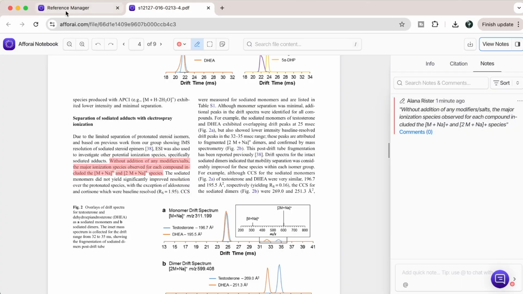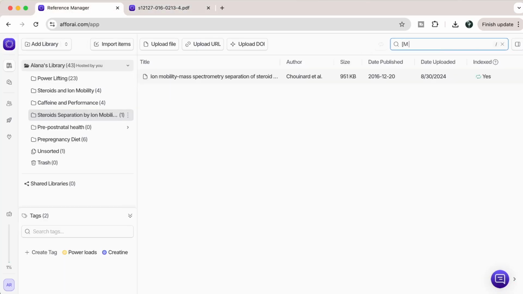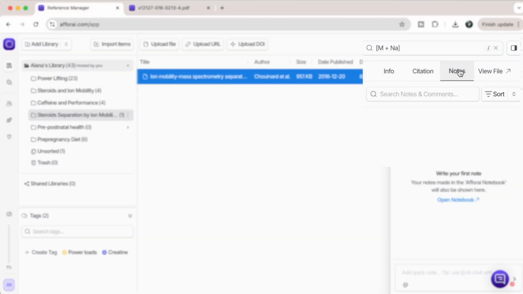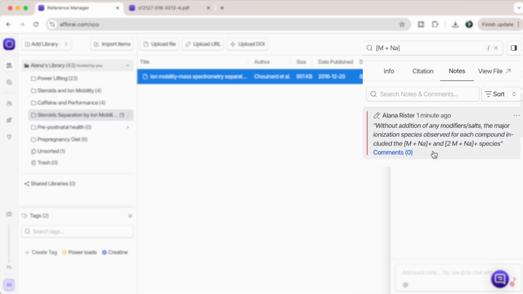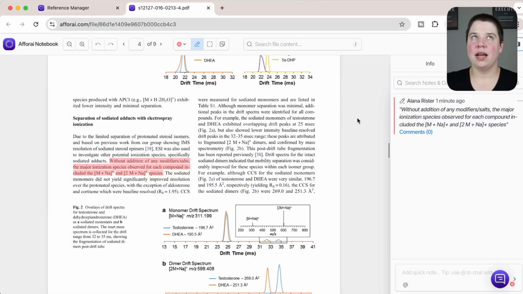And what that also means is if I search M plus NA, this still shows up because it has that note within it. So if I click on it and go to my notes, you can see it has that note within it now. And so this makes it searchable. Now I can take text and automatically make it searchable for later. And that's one of the things that I now would use highlighting for, even though I really discouraged that in the past because I hadn't found a software that had this specific feature in it.